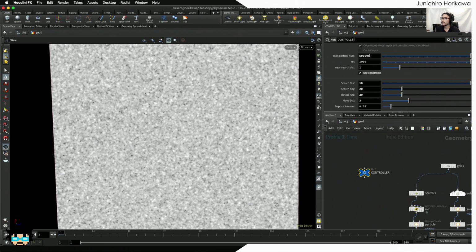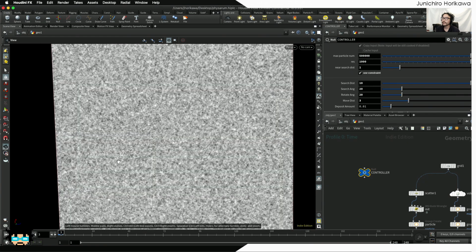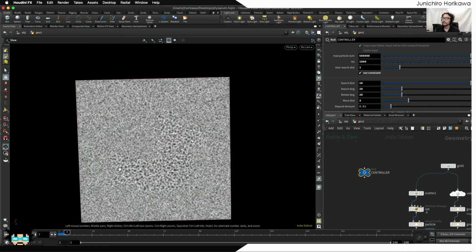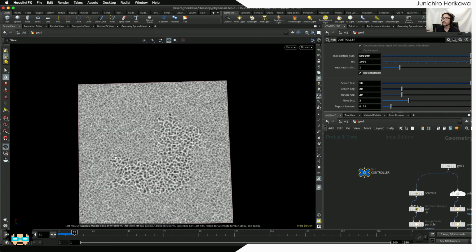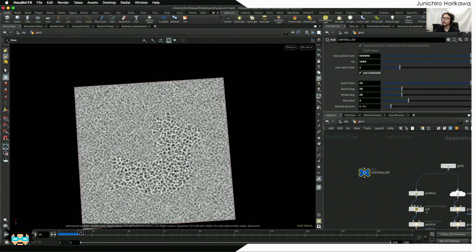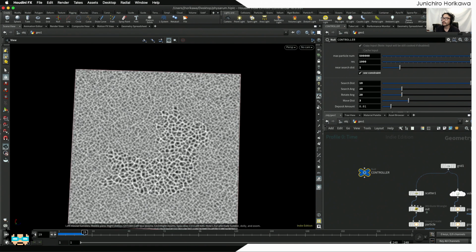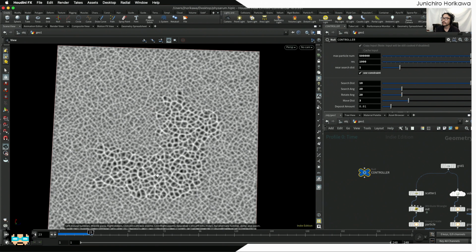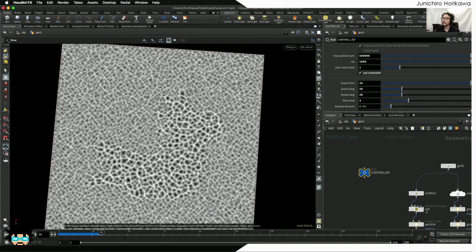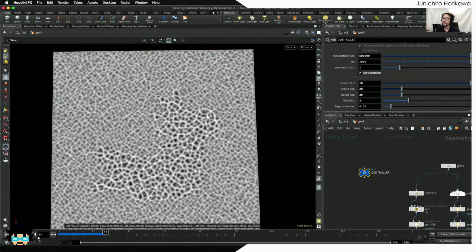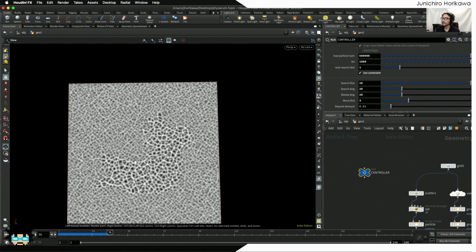I mean, currently the limitation is 500,000, so I guess that's fine. Okay, so slowly I get the result. It doesn't really look like a rubber toy, but I'll just say it's fine.